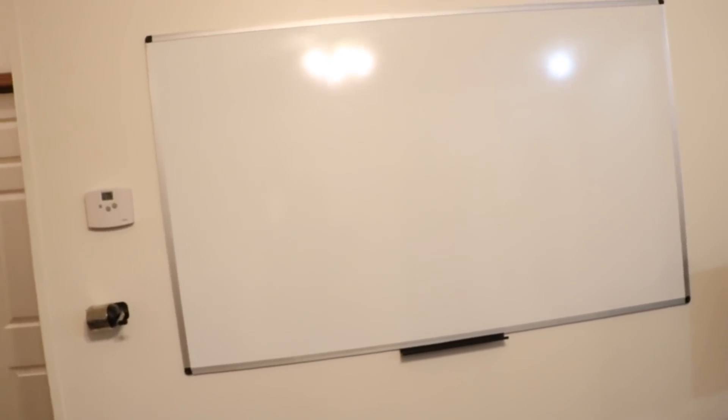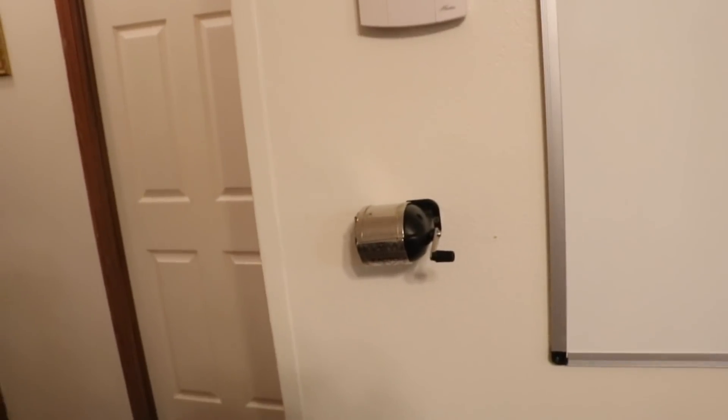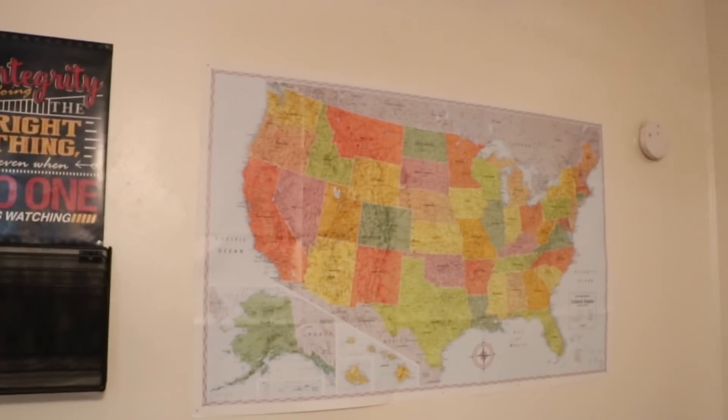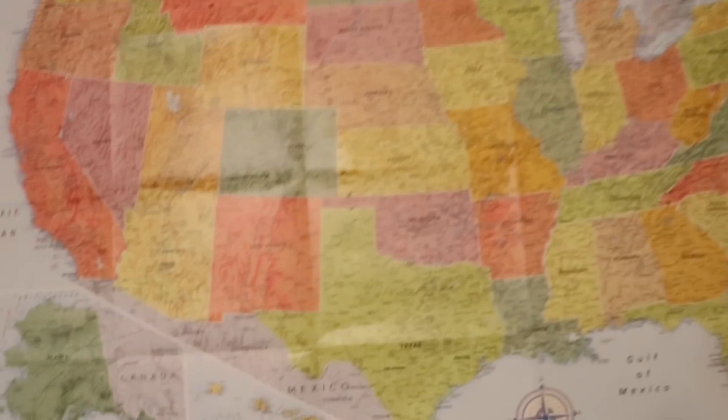Next to Lonnie Jr.'s desk is this big five-foot whiteboard. We tried the smaller one before and we just kept running out of room, so I got a really big one. Then of course here we have the pencil sharpener. On this back wall we have really big maps of the world and a really big map of the United States, because both the kids do geography and the maps they provide in curriculum are so small and black and white. I also enjoy having the maps there because we just have day-to-day conversations — when we're watching movies and they're asking where something is, having a map to physically show them is really really neat.